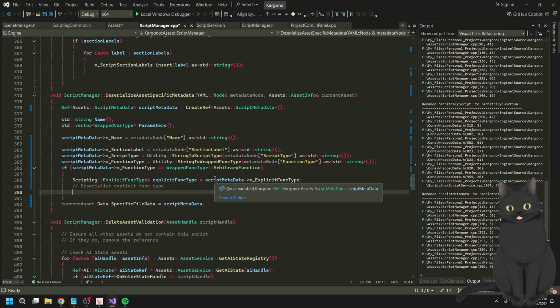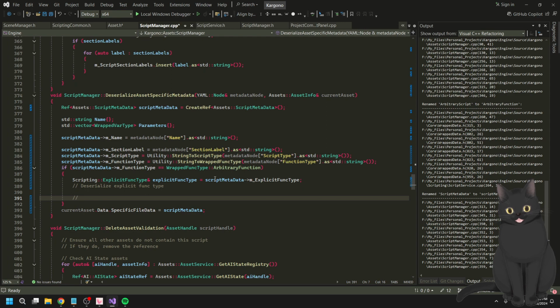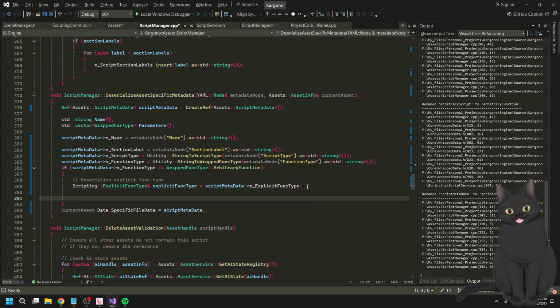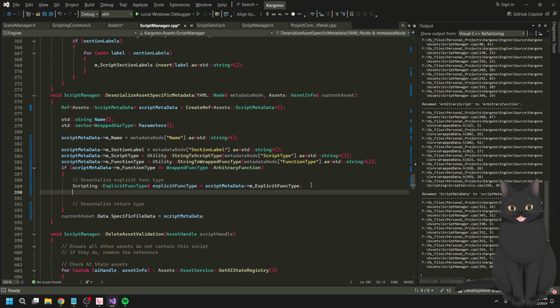So now, the first thing we want to do is, I'll say deserialize parent type. But the first thing I think is we need to get the map node. So, is it YAML node? I forget.